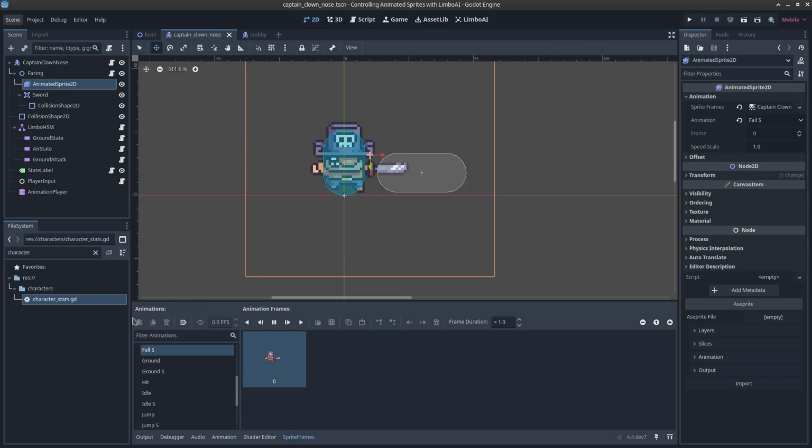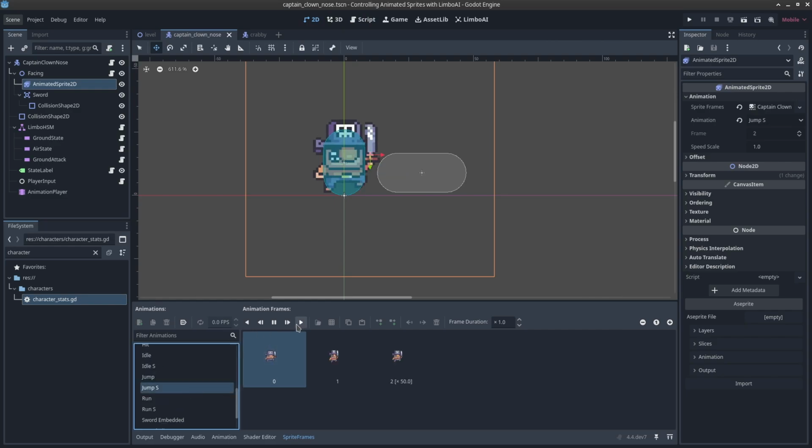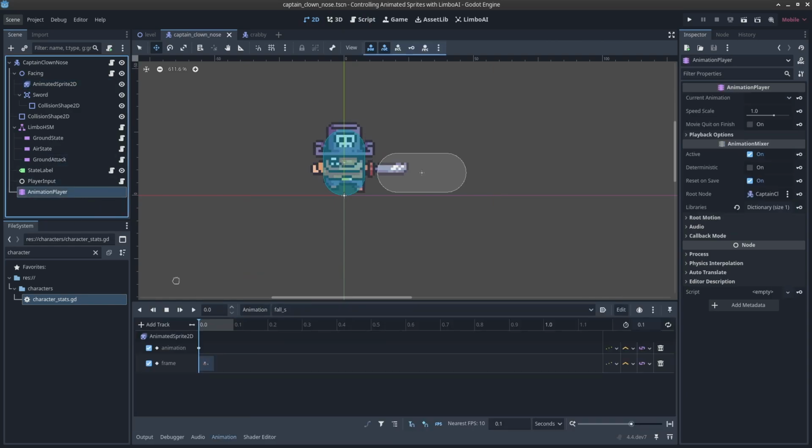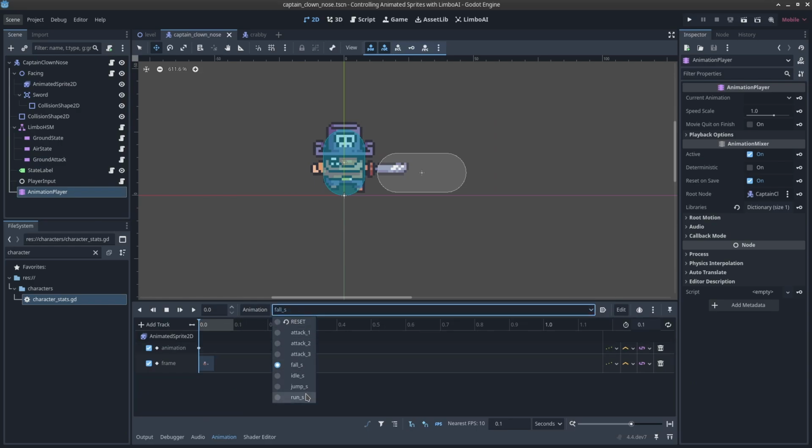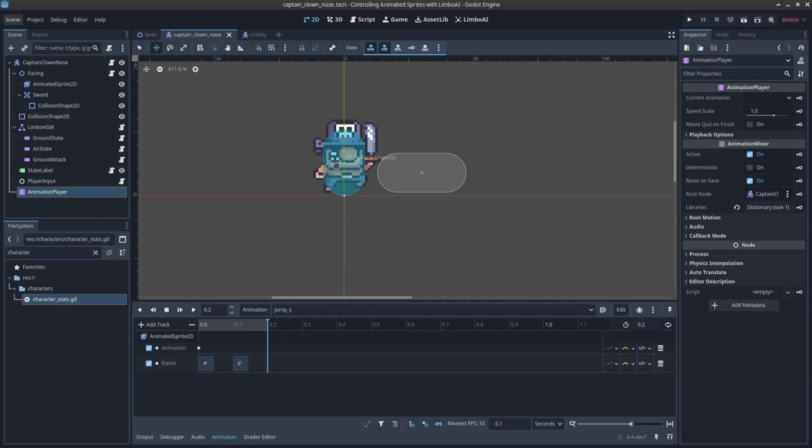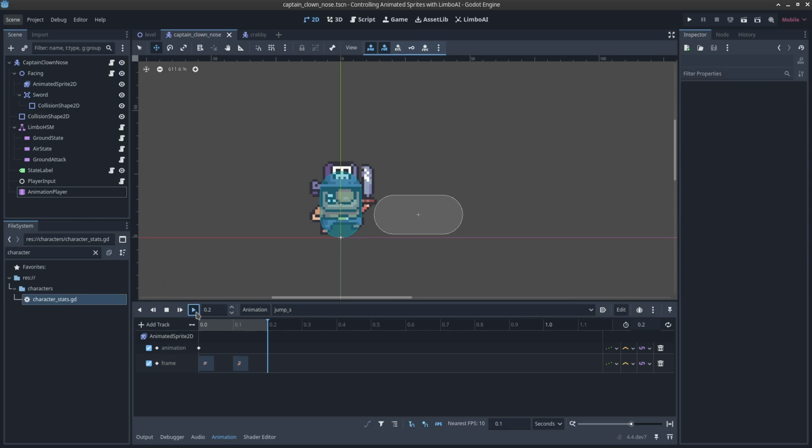Now what I mean when I say rising animation is, if we look at the jump animation, I guess we have to play it on the animation player now that we have one. Okay, so jump animation, whenever we start moving up, we don't want to necessarily play jump. That's only when jump is actually pressed. So the jump animation is actually going to be a little different than the rising animation. So let's do rising.